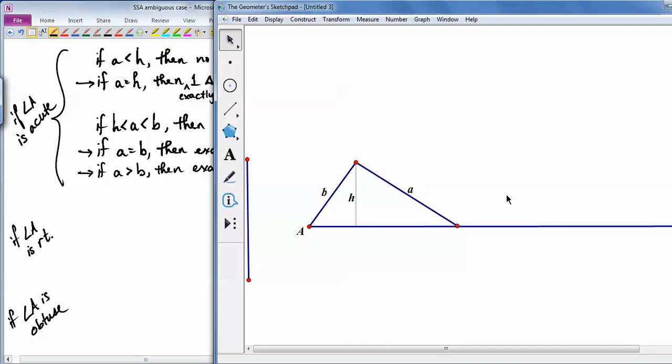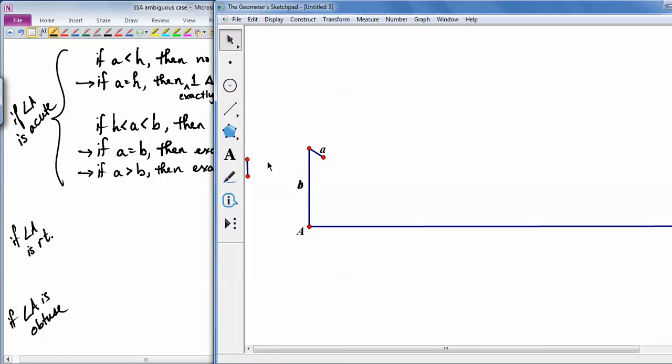So going back over here, if angle A is a right angle, so this angle here, that's got to be a right angle. Let me just move this over. First, let's shrink A back down. So now B and the height are the same thing, right? So I'm just going to fit that right on top. It looks like BH. So B and the height are the same.